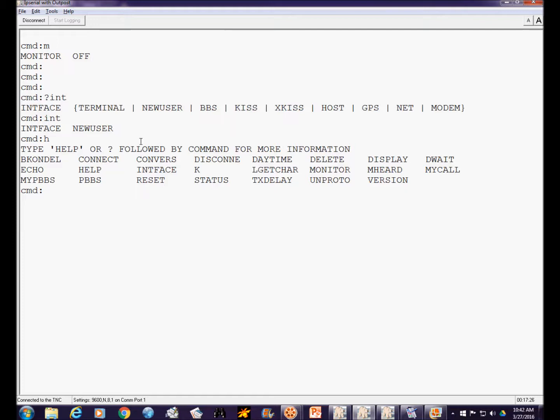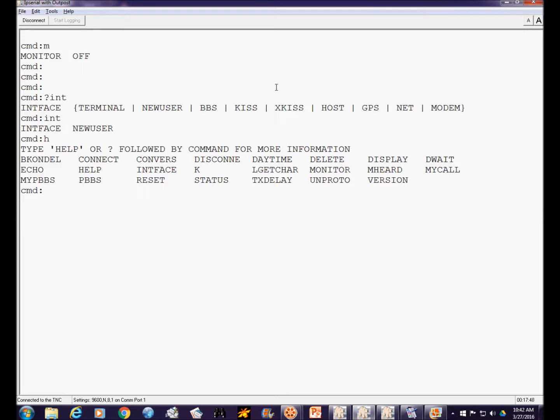You need to be aware that if you inadvertently change the interface command to some of these others, like for example KISS or host, you may have difficulty getting them out of those modes. The TNCs won't function correctly for using packet in the way we're going to train.